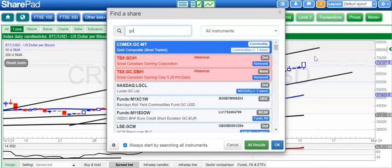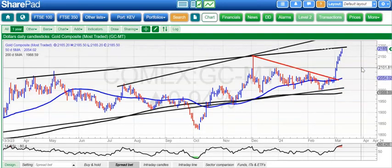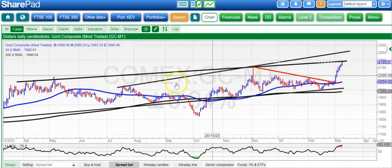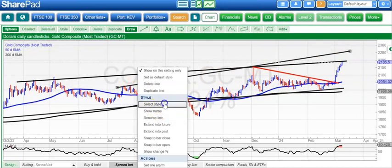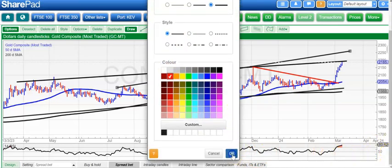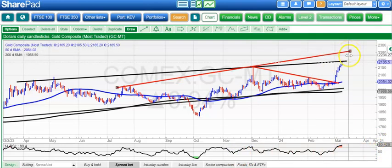Moving along to gold, which is obviously, or was, the old Bitcoin previously, here racing up towards the top of that rising trend channel from back in March last year. Around 2,190, above 2,190, we're looking for a July resistance line projection, which is heading as high as 2,260, and looking for that hopefully by the end of this month. I'm just trying to color it red, so 2,260 there by the end of this month.